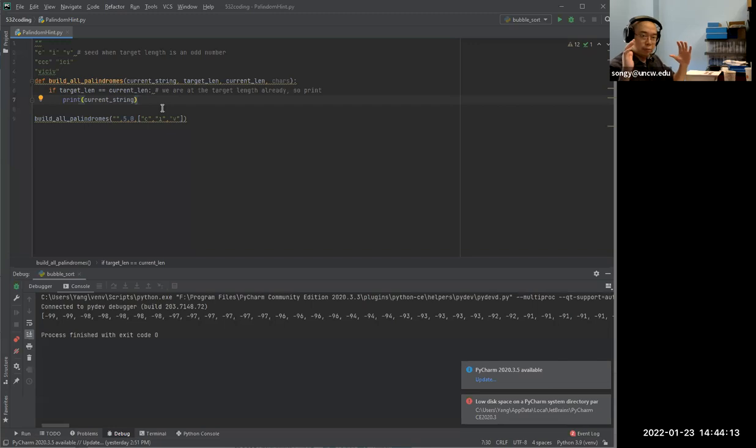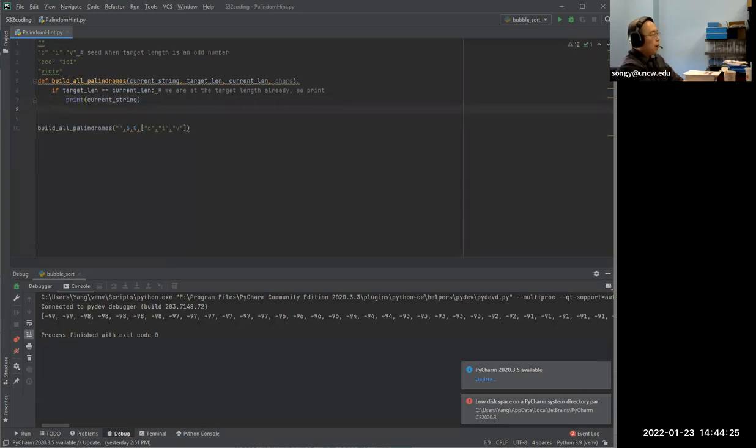So if I expand this string, and then when I reach the target length, I don't want to expand anymore. I just want to print it. Okay. And then the next part will be, I want to talk about the C's. So just now I said from here, this is where we start. And then the first step is, we have to decide if the target is an odd number. We are going to start from one single letter, which is C, I, and V, right? So that is, so elif.